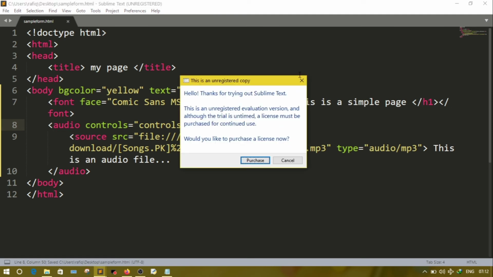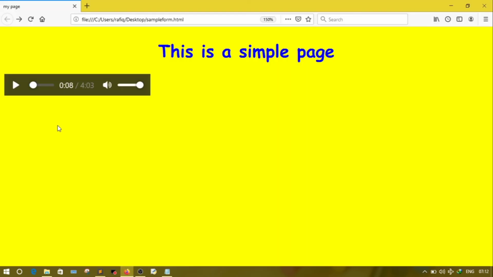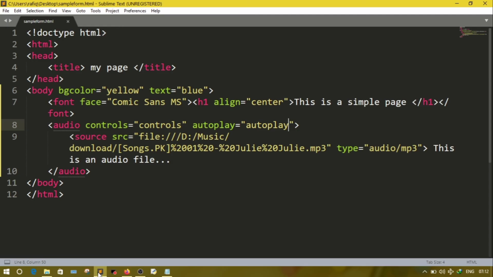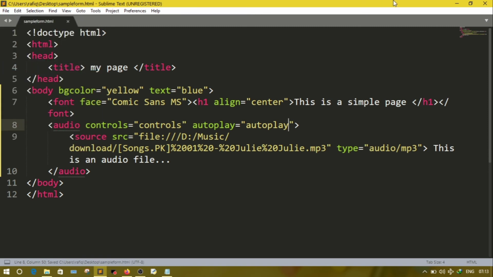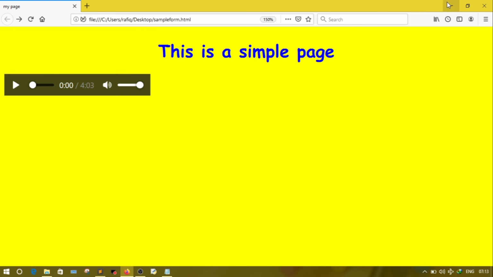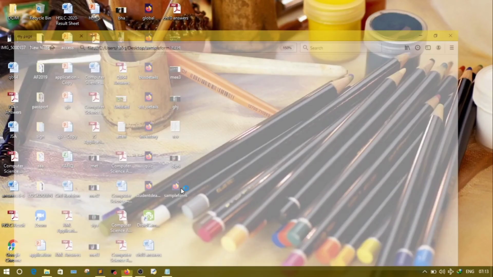As you noticed earlier, I pressed the play button, then only the song played. Now just reload. Now open the file.